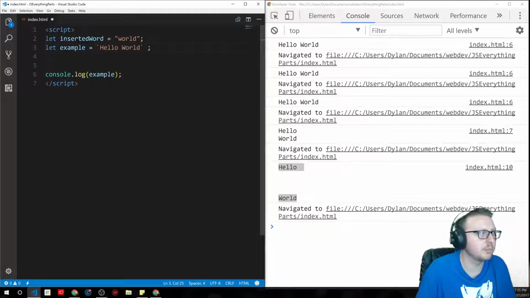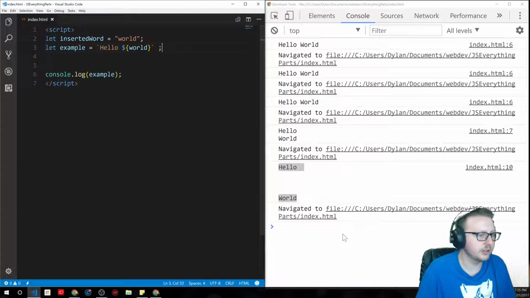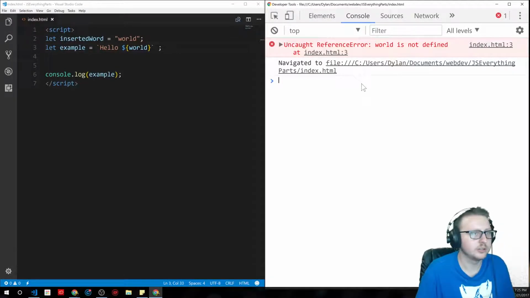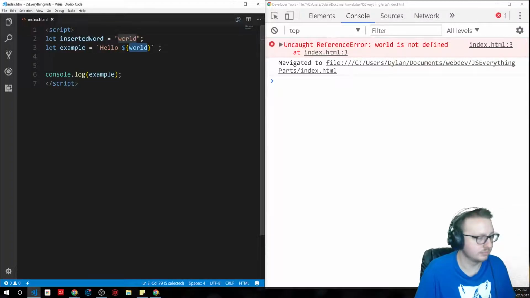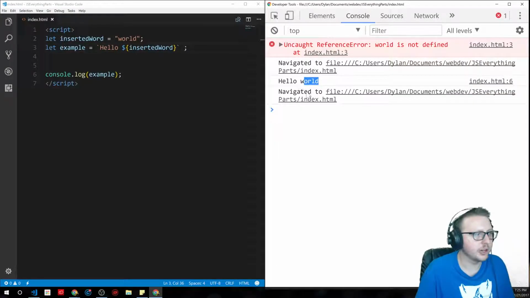You don't have to use backticks with it, but we have a string here, and instead of actually doing this, maybe we want to just pass in a variable from somewhere else. We can pass in world like so, and then when we save it, and let's clear our console right here, and when we refresh our code, world is not defined. Oop, excuse me, inserted word. Save that, F5. You'll see now we have our hello world. So we're able to dynamically apply that.